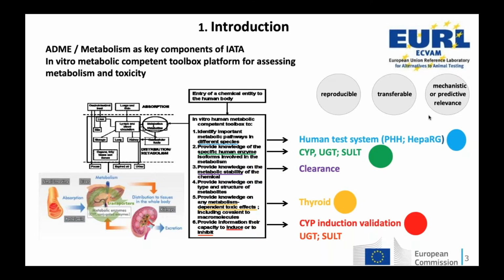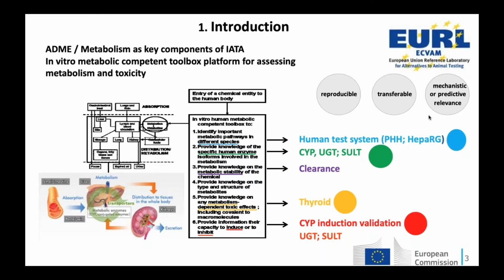So obviously, ADME has as a key component metabolism, and definitely it's also a key component in many integrated strategies. So when we think about metabolism, we have many aspects that we need to deal with, understanding several information needs that are given by these methods. So we basically need to know when a chemical is entering the human body. The first thing is that we need to identify important metabolic pathways, often in different species, because obviously in toxicology we still have the target species that are still used.